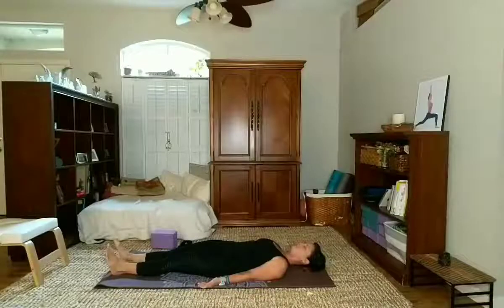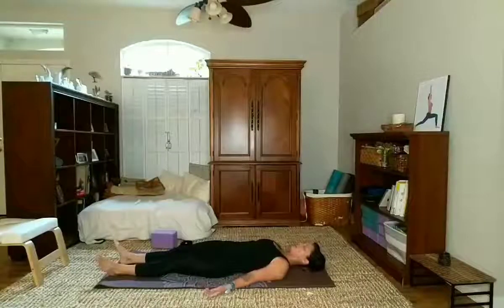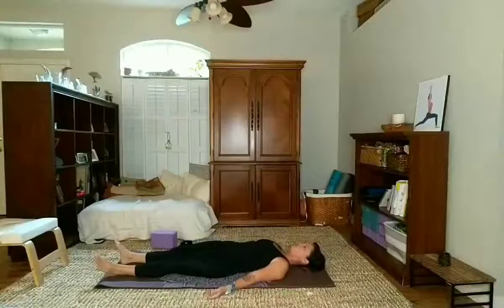One more deep breath in through the nose, fill the stomach, expand. And then on the exhale, soften and release. So allow the arms to release a little bit wider. Allow the feet to naturally release to the long edge of the mat. Maybe draw the chin slightly towards the chest. And then start feeling the weight of the body connected with the earth. Just slowly scanning from the top of the head all the way to the bottoms of the feet.